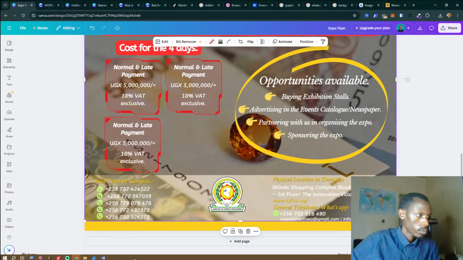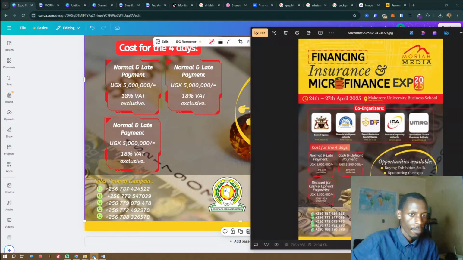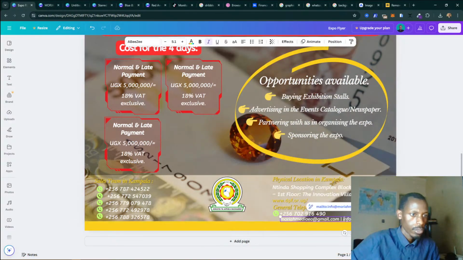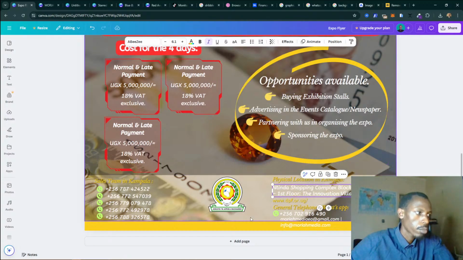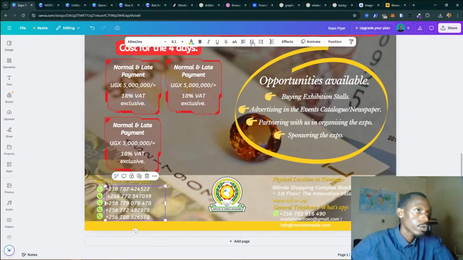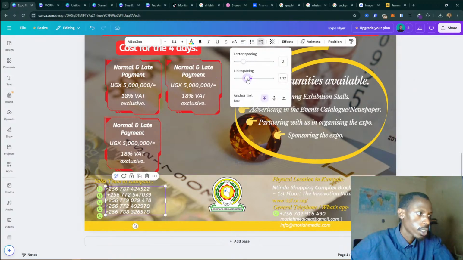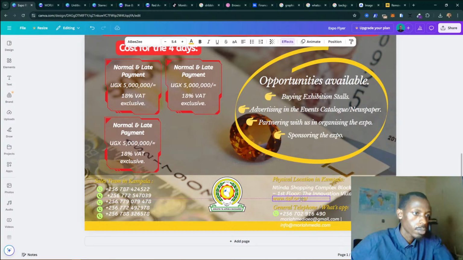Okay, what else? I think we need more space because I see that I had two lines right here. Maybe if we reduce the line spacing like that, maybe we could get some more space. Reduce the line spacing in these two. Maybe that would help us get a little bit more space down below.